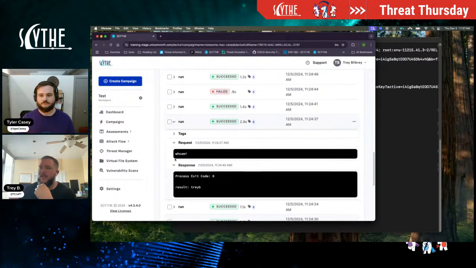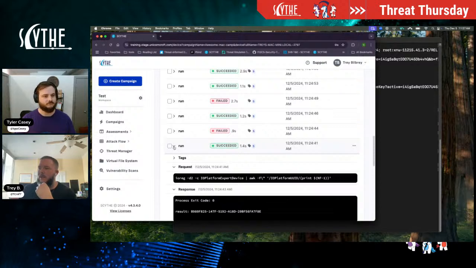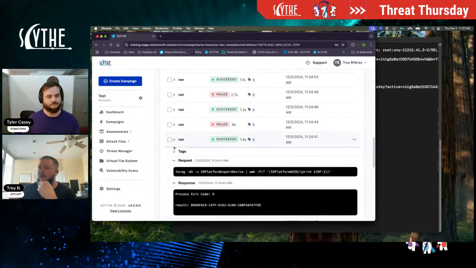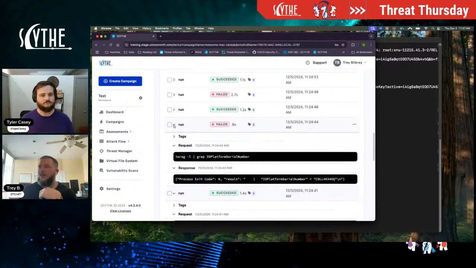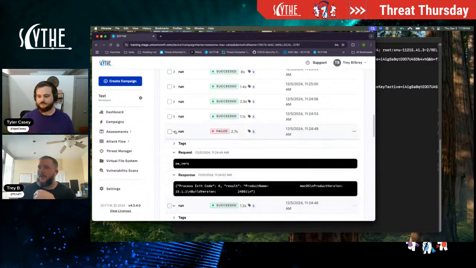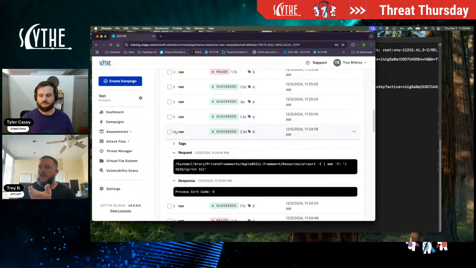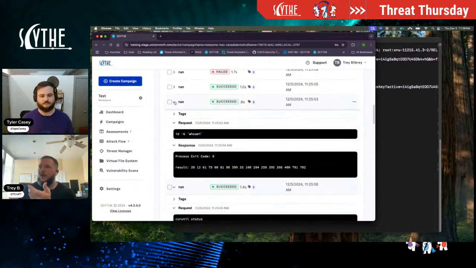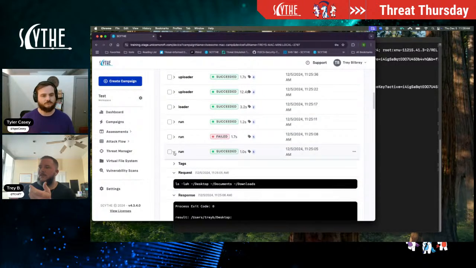So it does a little bit of discovery. It's going to move some stuff in and print out the UIDs. It prints out the serial numbers for the endpoint. And these are interesting with the way it does the results. Like we've seen with some of the others, a fail in the platform doesn't always necessarily mean a fail. It just means the result was not a direct exit code 0, so that's not something to be concerned with. And checking out drives, all of that fun stuff. It functions and runs just like you would see typically with any other threat from SCYTHE.